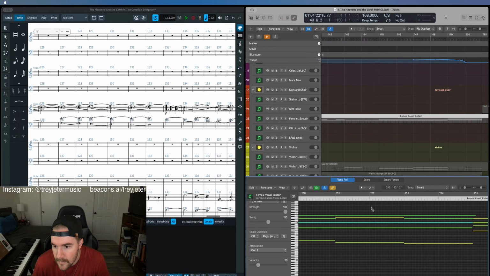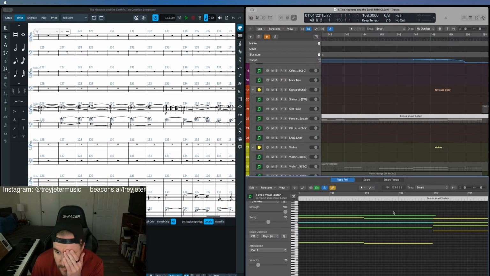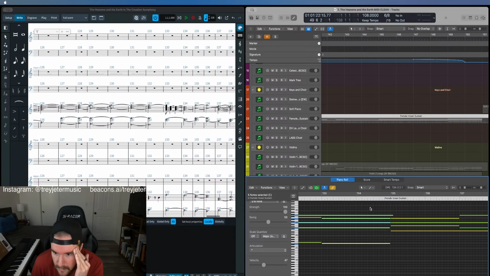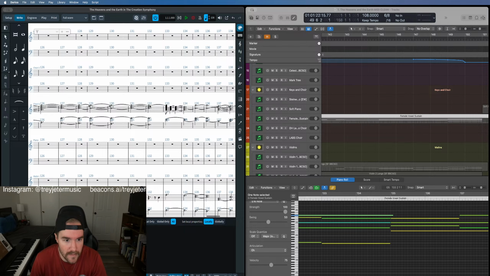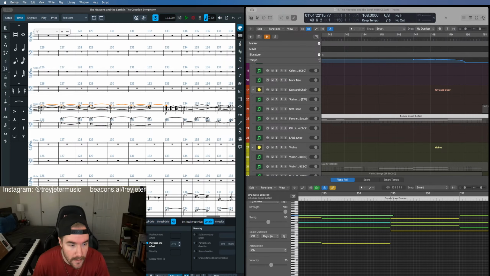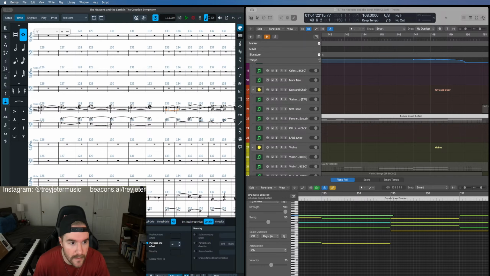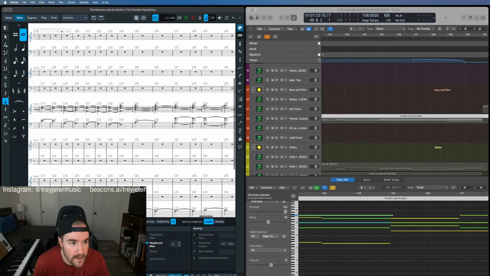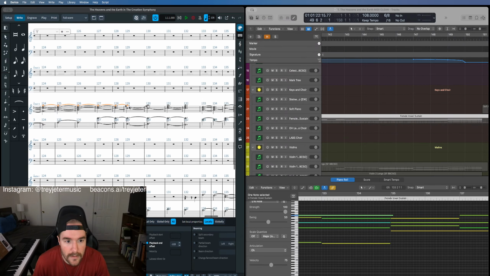Now it doesn't. What bar is that? It'll be at 135, I believe. Why? Oh, it's because this note. See, this is a mistake in the MIDI. This note hung over, and I just missed that, so that's why it caused some issues. Also, I have to break the tie in order to change that, so it's weird. There we go.